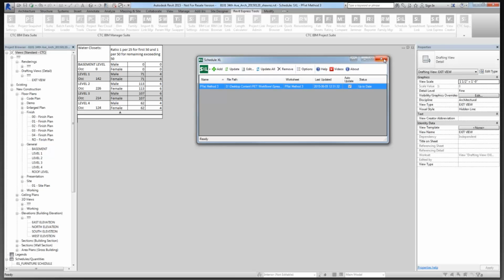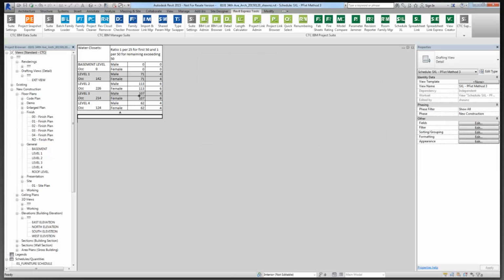Ultimately, this is a schedule, so I can throw this on as many sheets as I wanted to, or I could just put it on a cover sheet or primary architectural floor plan sheet. But this is a link, and it's automatically updating. So if anybody else in the project decides they need to go through for whatever reason, and they need to rerun their occupancy calculations to acquire new occupancies, I can get those occupancies automatically because this is a link.